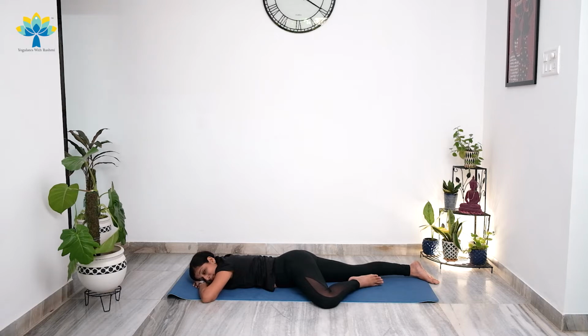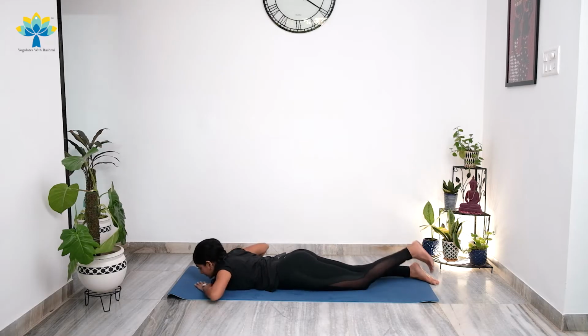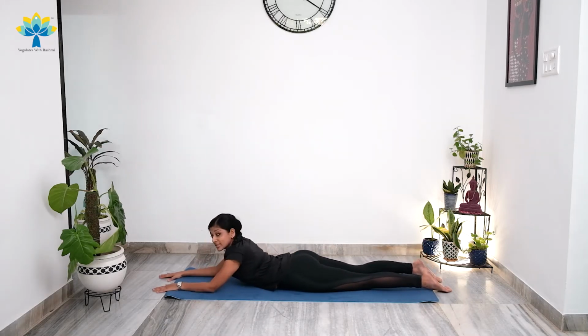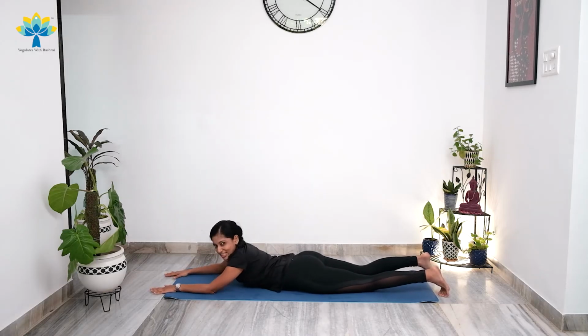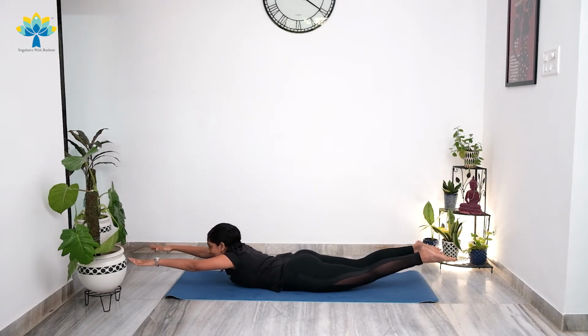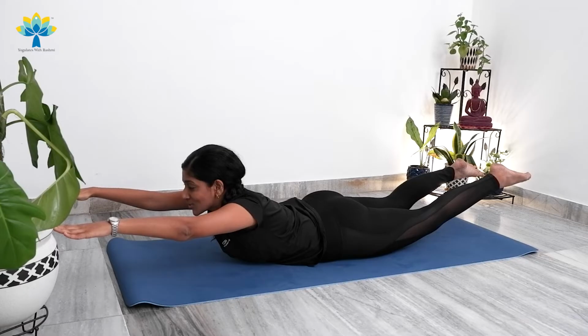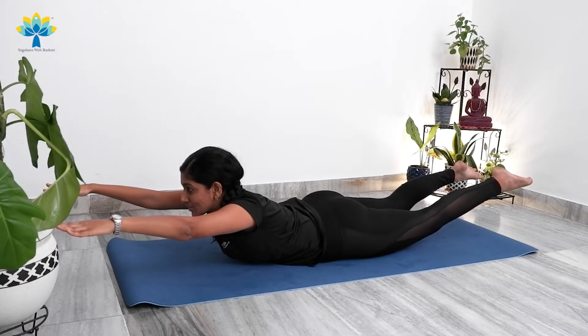Okay, we're going to continue to stay lying down on your abdomen. We're going to do our first asana for today. We're going to come into Viparita Shalabhasana, or the Superwoman pose, because we all can be superwomen, right? So it's actually called the Superman pose, but I'm trying to get rid of that patriarchy. So you raise your hands up, lift your head up, lift your chest up, lift your legs off your mat, stay there, and all my superwomen, stay and keep holding.